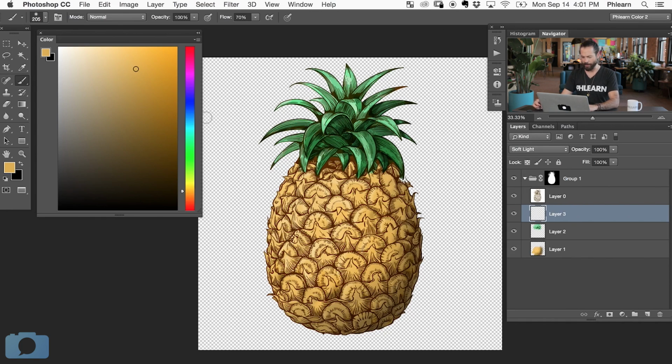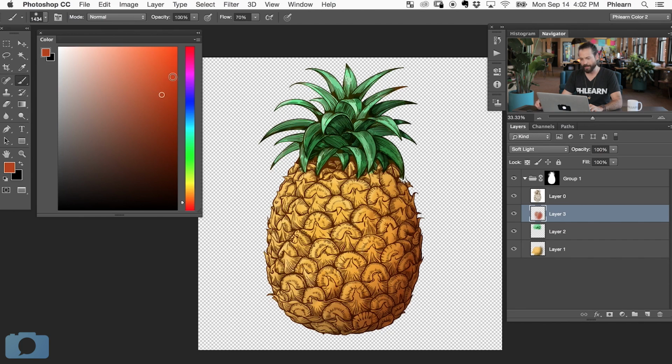Now, whatever color I paint on this layer, let's just say I grab like a purple, okay? It's gonna add purple into the image, but it's gonna actually blend with whatever color's already there. So you can see it's not straight purple, right? It's like blending with whatever's going on there. And that's the soft light blend mode. So if I grab like a nice orange color and I start painting this in, well, you can see my pineapple starts to get some of this color into it.